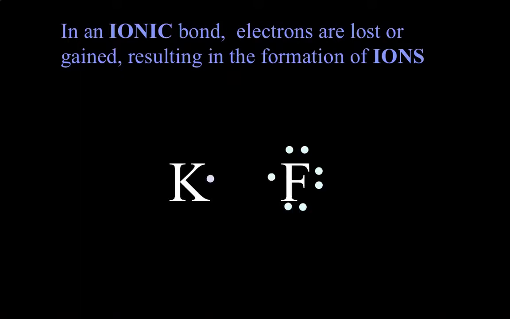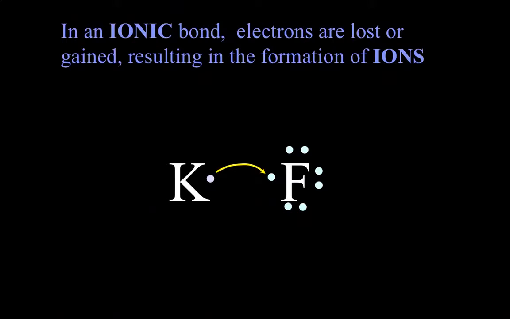So here's an example. Now potassium is a group 1 element, so it has 1 electron in its last shell. Fluorine is a group 17 element. It has 7 electrons in its last shell, and therefore we get an electron dot diagram like the one you see on the screen. Now potassium wants to lose 1 electron to look like the closest noble gas and become stable and only have 8 in its last shell. Meanwhile, fluorine has 7 in its last shell and it wants to gain 1 more electron to look like the closest noble gas.